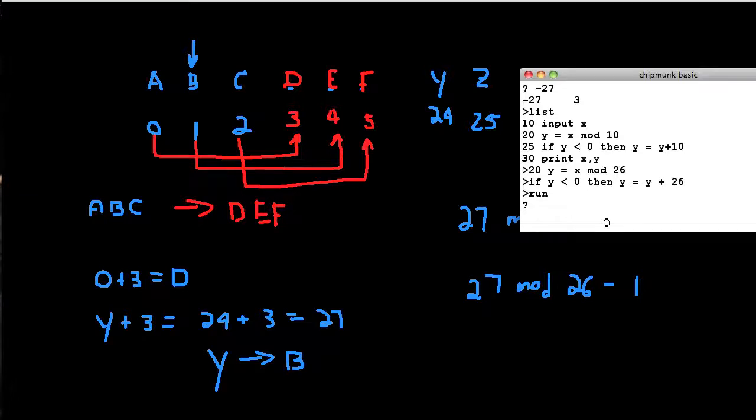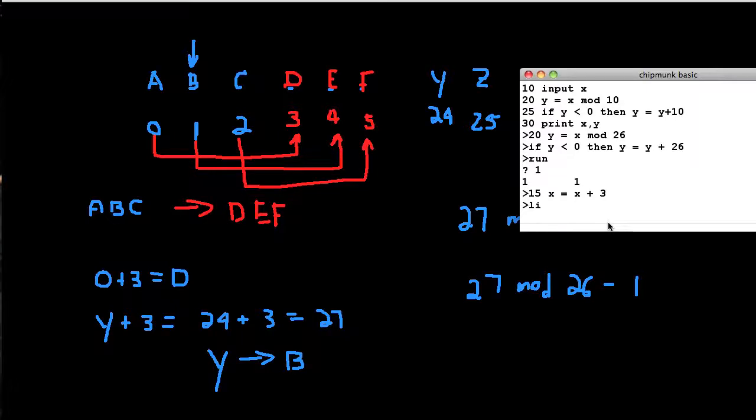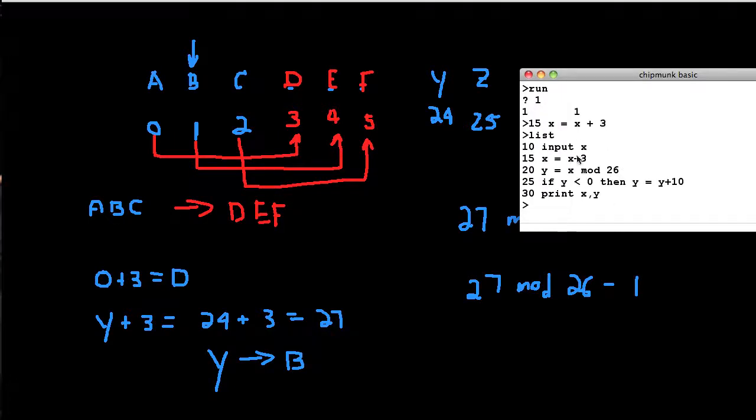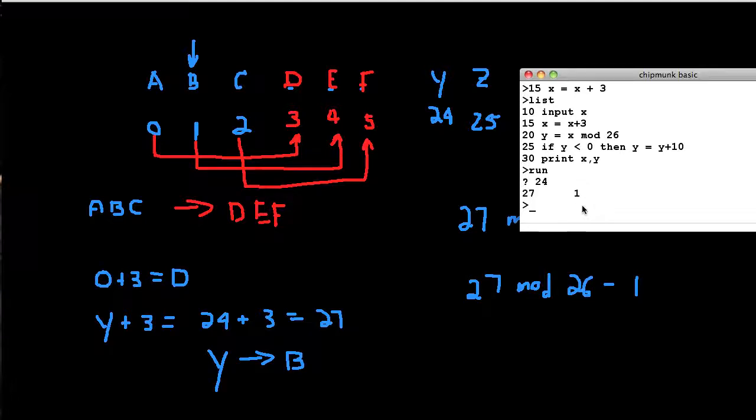Statement 15, add one more statement: x equals x plus 3. Let me list this and see what I have. Input x, I add 3 to the letter's number. I compute y equals x mod 26. Check for negative. Now let me print it out. So the letter Y is 24. So run, input 24, and indeed I get the number for the letter B.